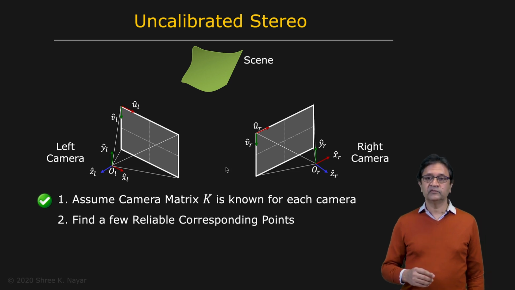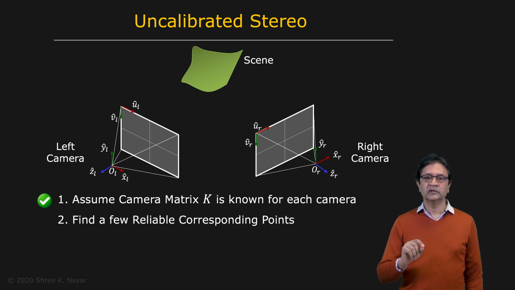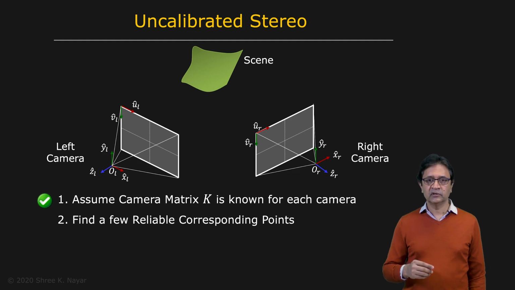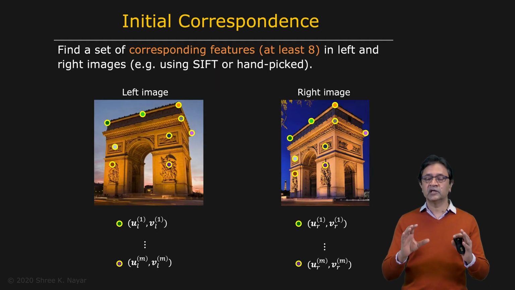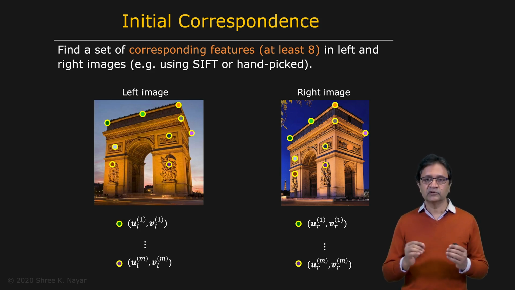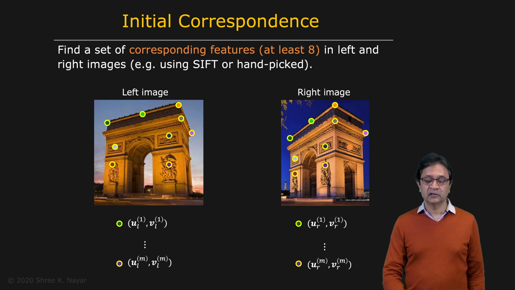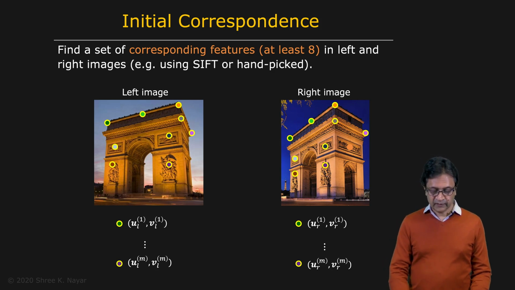To do that, what we first do is find a small number of reliable correspondences between these two arbitrary views. That's easy to do. If we've actually taken pictures of the same object, you can apply something as simple as SIFT and find very robust matches, and those will serve as our initial correspondences. It turns out that for our calibration process, we don't need too many of these. We need a minimum of 8 matches. So those are the ones that are being shown right here.